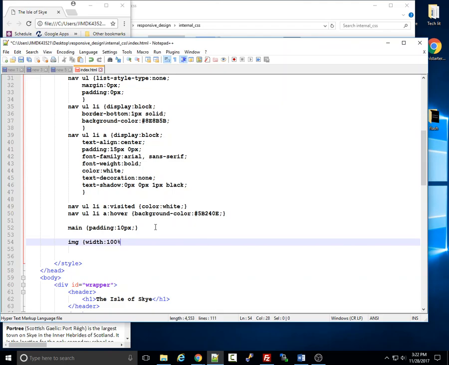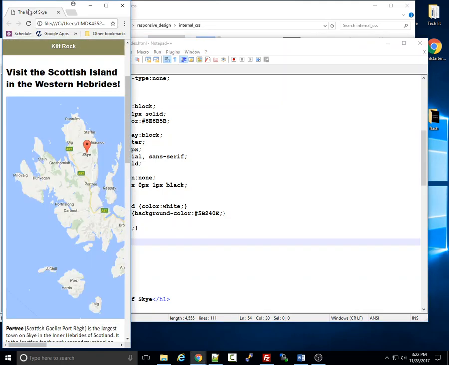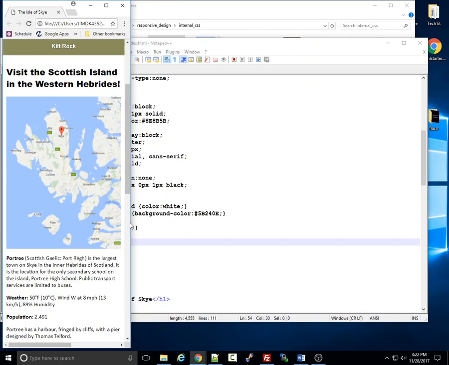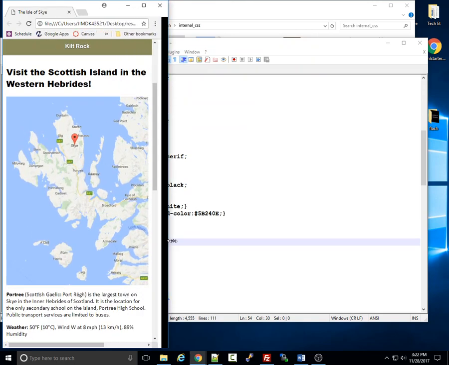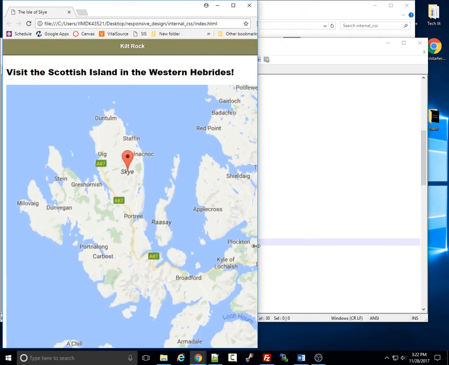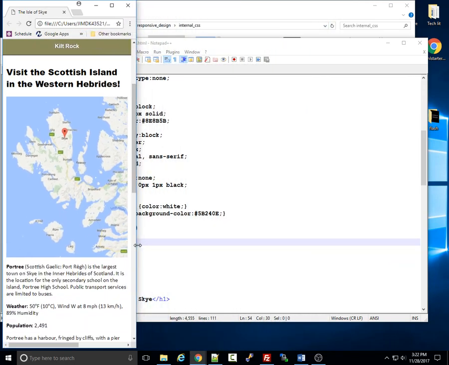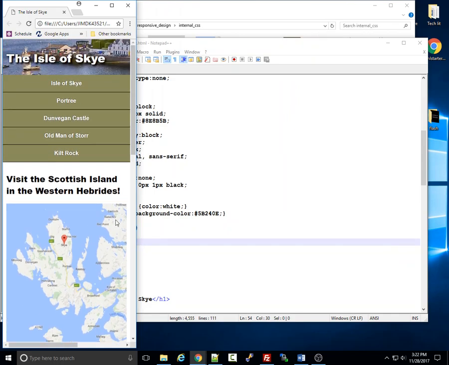And because it's a percentage, it'll fill its container. Yep, it'll fill its container. And so as we raise and shrink this, we should be in good shape.